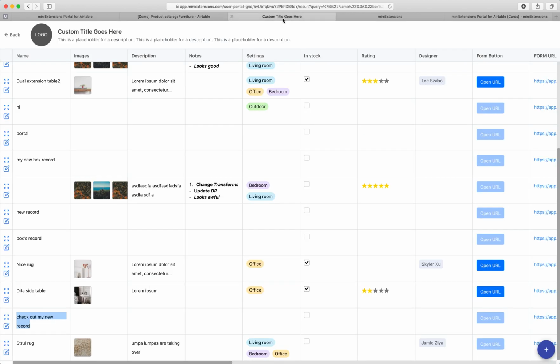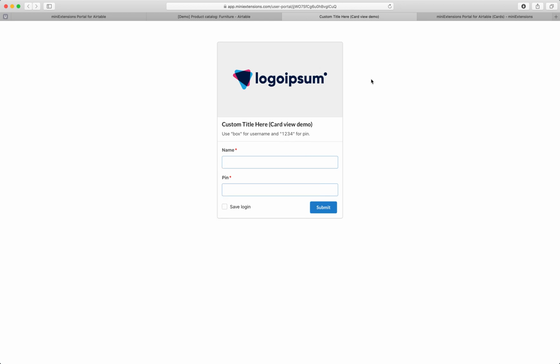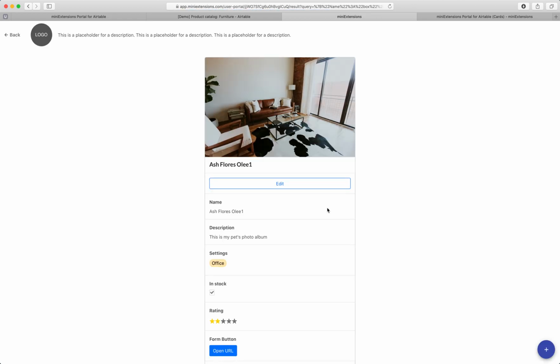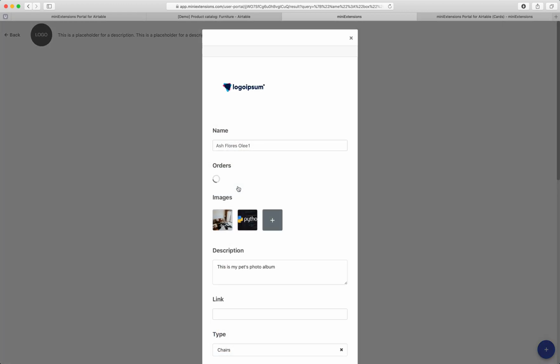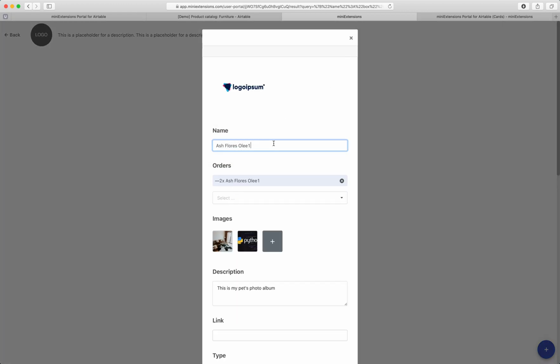We automatically link it so that the user who's logged in owns those records that are created. Okay, now let's go ahead and check out the cards demo. So the cards demo, again, same exact thing for that login page, nothing different here. The main difference really between the two portals is the ability to show the records as rows in a grid versus cards. In the cards portal, you'll be able to also set up a little cover image for the cards and a little title. Again, editing, totally optional, follows the exact same rules we discussed earlier.